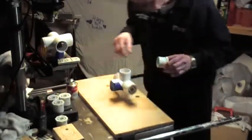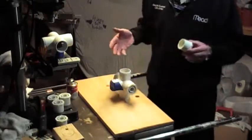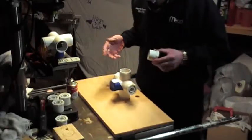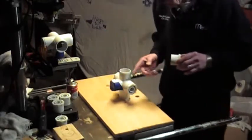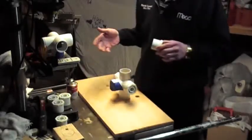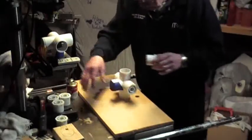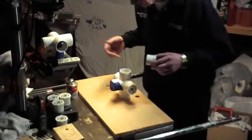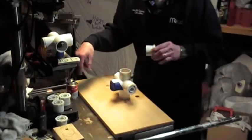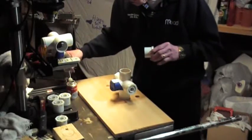If you try to wipe this cement up, it's going to make an awful mess. If you don't care how it looks, just leave it. If you want to try to scrape it off later, that's fine — but if you try to wipe it clean like you would with Elmer's glue, it's just going to mar up the plastic of the PVC and make a big mess. Whatever is there is there. Just try to control how much you spread it around and make sure you don't drip too much.